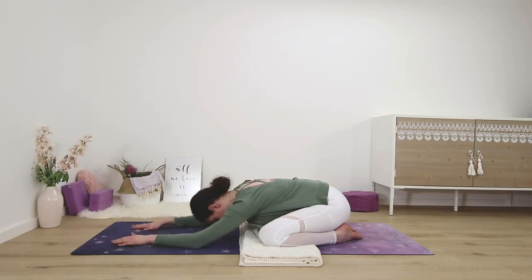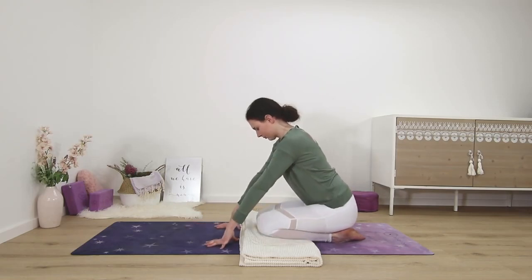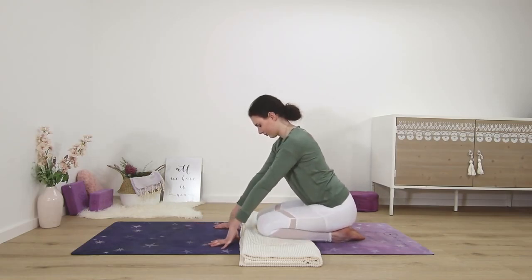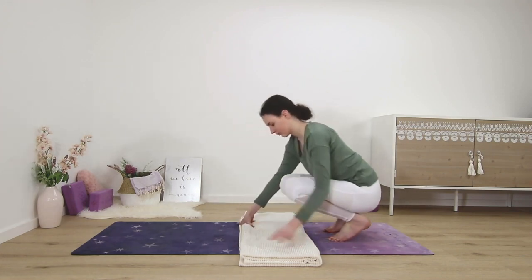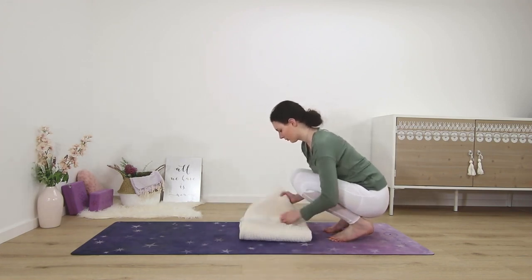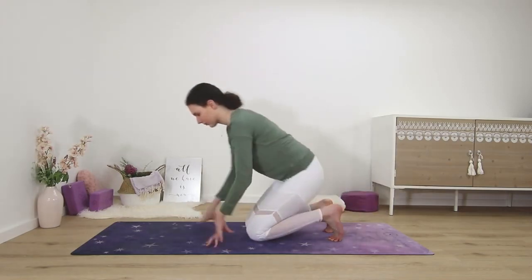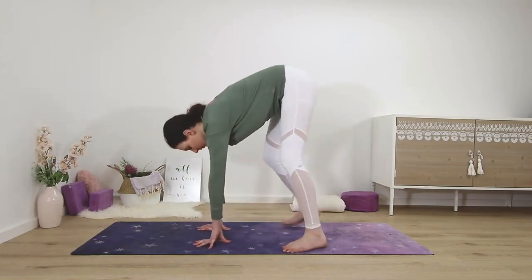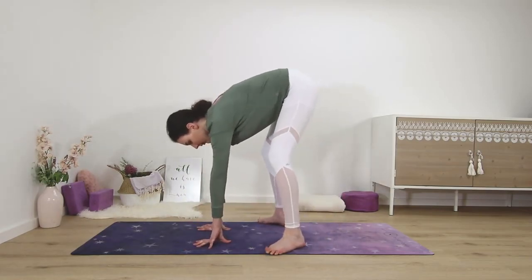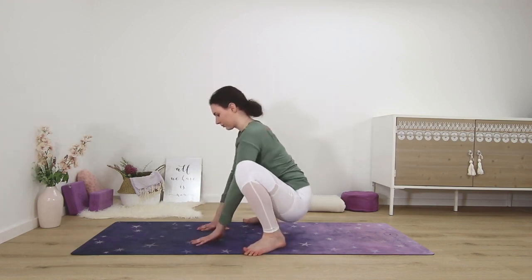As we come out of this pose, press into the floor to come back up. If you had a blanket, please remove it. We will come into a yogi squat next. We won't need it. So come to stand, so you can turn your heels in slightly and your toes out, and then drop your hips back down.